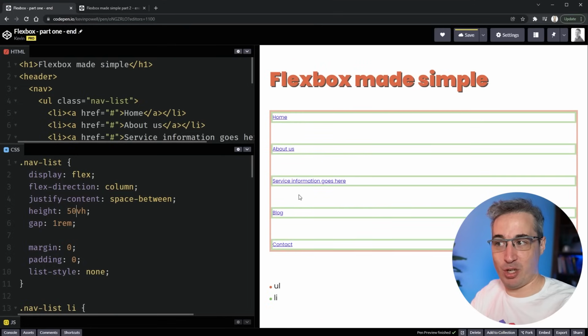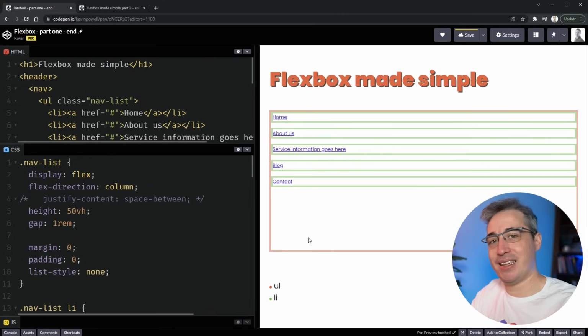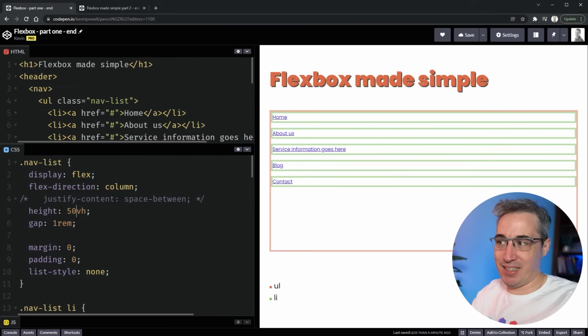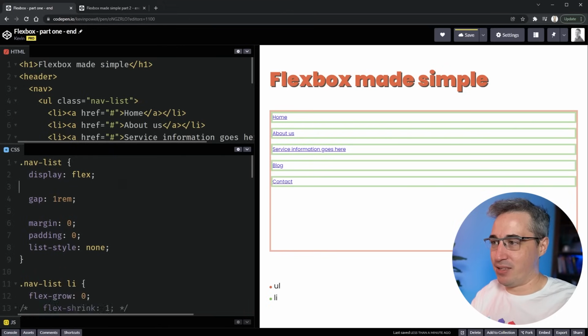And yeah, now we can distribute that space, because if we didn't have any justify content, they're all here and there is that leftover space here on the bottom. Basically, because of how items work, where the height of a parent is usually defined by the children inside of it, if you do want to use justify content in a vertical way because you've changed your flex direction, you basically always have to give the parent a height. And a lot of the time, if you are giving something a height, do give it a min height, not an actual height. But yeah, let's get rid of that. We'll get rid of this. And we'll just do a justify content space between to leave this demo off at.